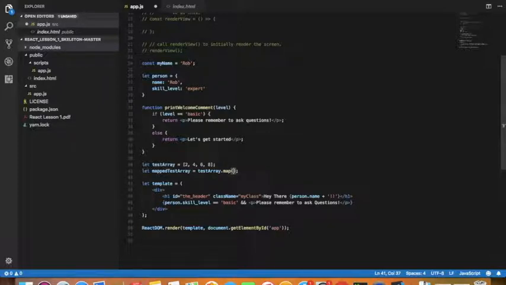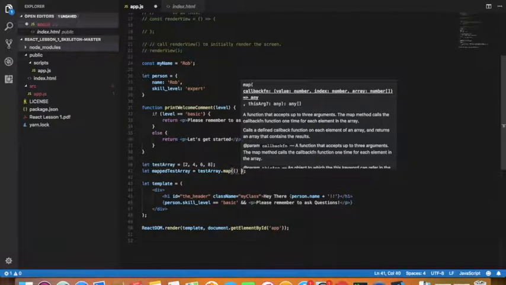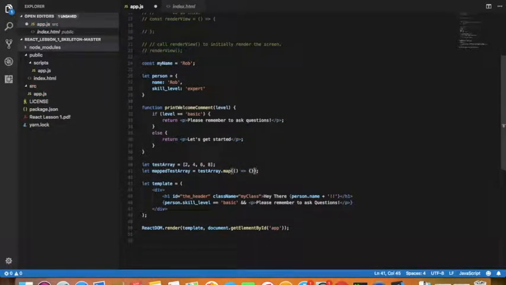So once again, arrow functions are covered in the ES6 video for anybody who needs a refresher. And so that arrow function is going to have round brackets, arrow, curly brackets with something being performed inside of the curly brackets. So inside of the map function, what we're going to pass as an argument into our function itself is a specific item.